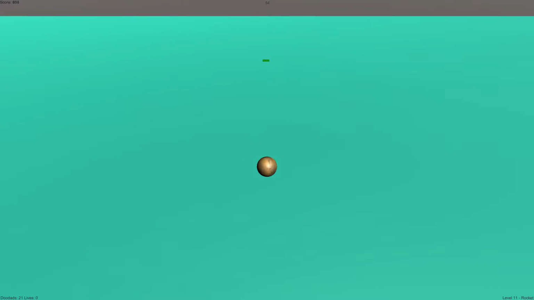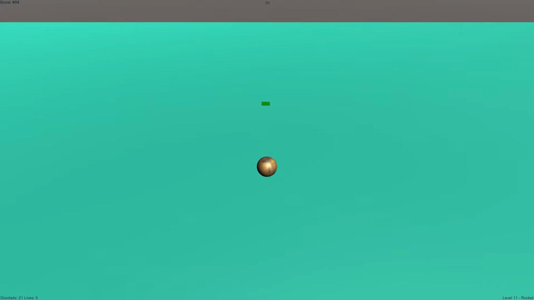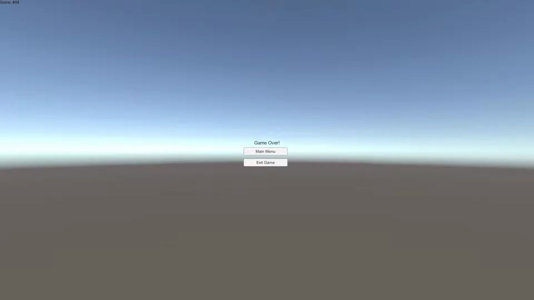Oh, that's fun. Am I supposed to hold forward this whole time? I wasn't holding forward, so I'm not going to make it now. Oh, come on. I don't like this game over crap. Alright. So yeah, I don't know what my score was.